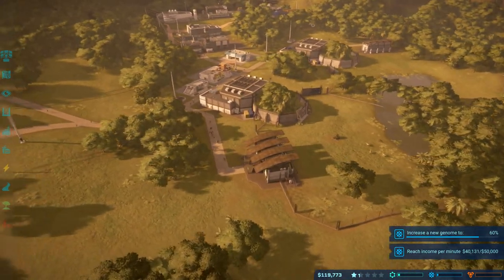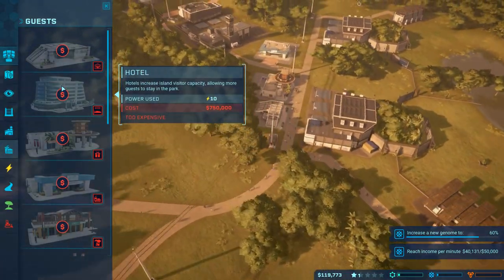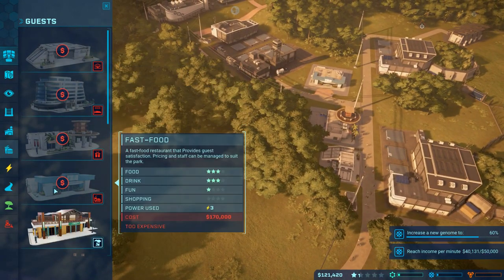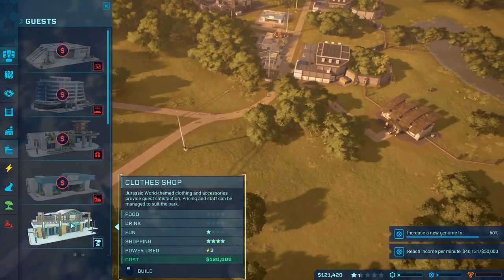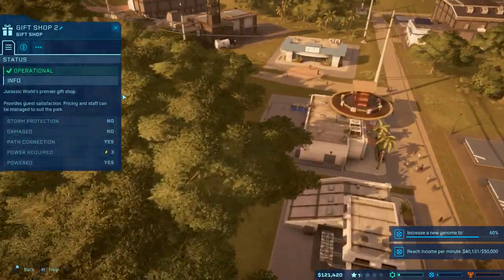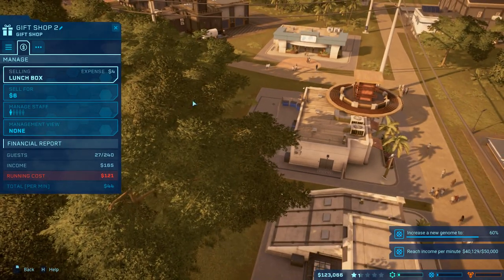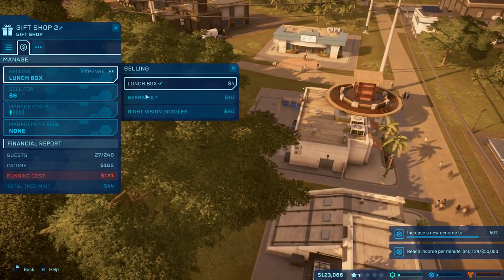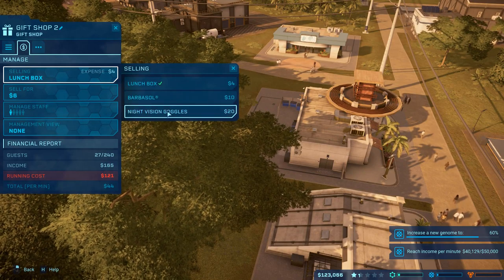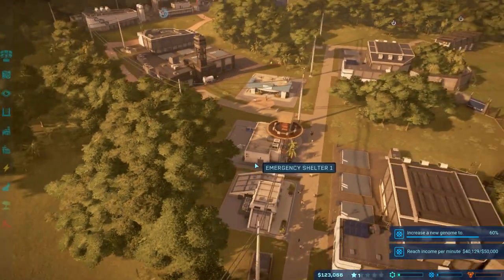But yeah, it's going to take a little bit to get the Island of Death interesting for all of our guests, I think. And I think the biggest thing that we could really do is add in a hotel. The clothing shop would increase shopping. We have a gift shop too. Is it doing anything? It's making us like 44 because we're selling lunch boxes. We could also sell night vision goggles. Now that would be cool on this island. Hey, we should have plenty of power.